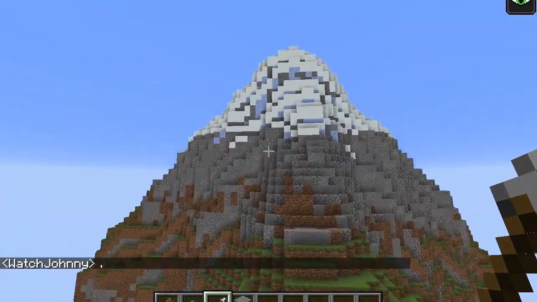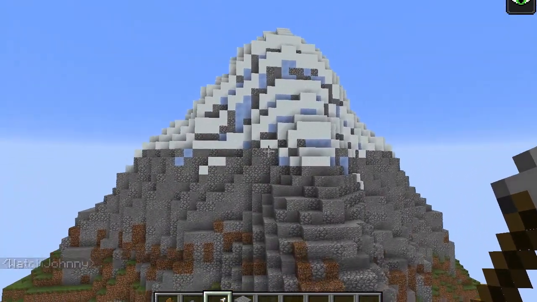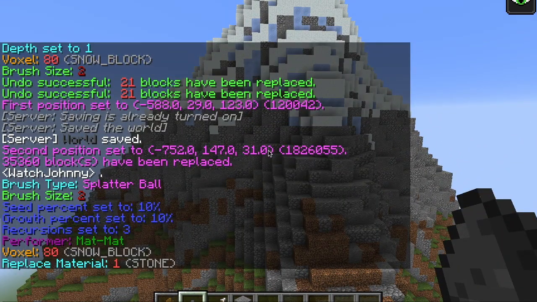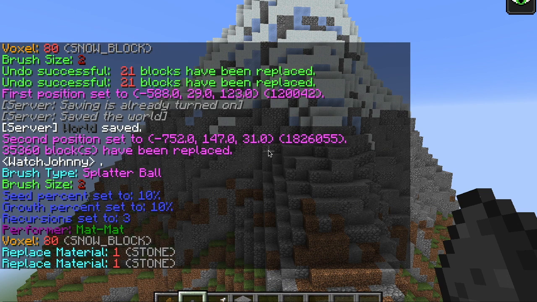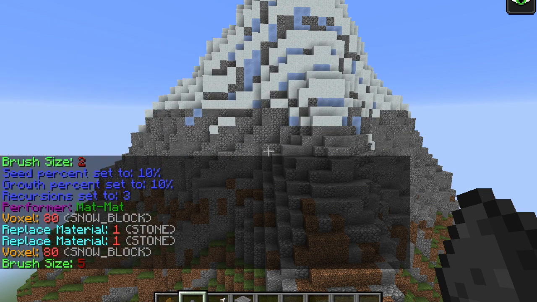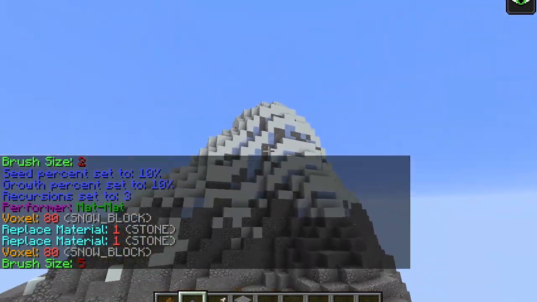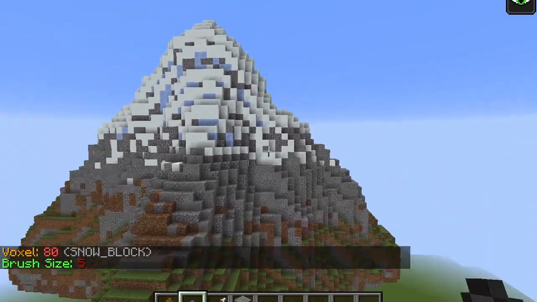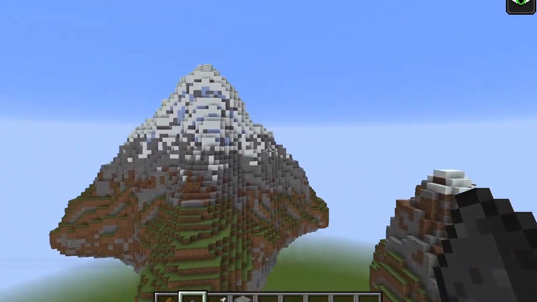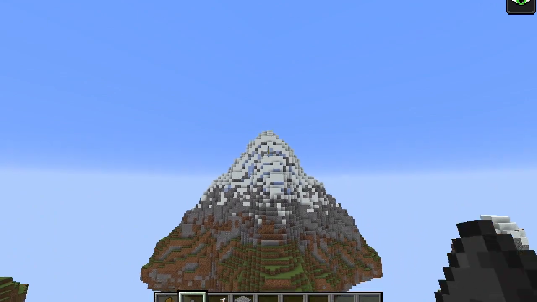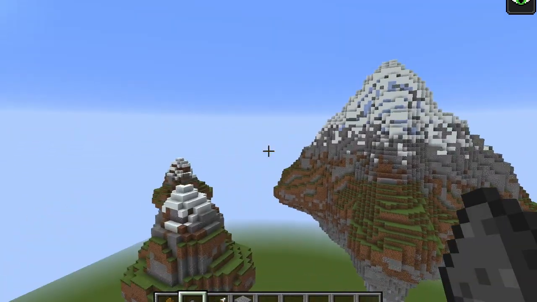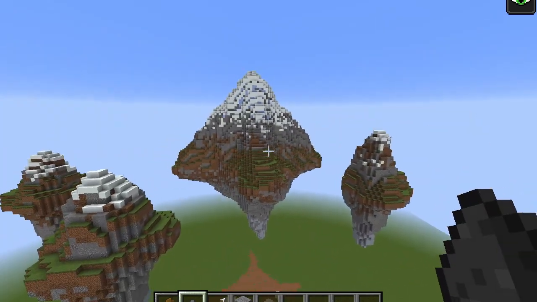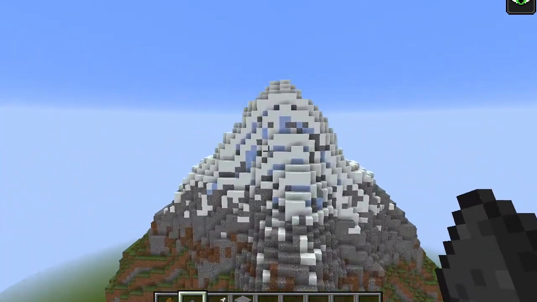So the last thing I'm going to do is I'm just going to use a splatter brush to add a little bit more snow in here. So we're going to do /b sbmm /vr stone /v snow_block, brush size of 5, and then spam this around in here to give it just a little bit nicer of a transition in. There we go. I like the way that looks. We're going to go a little heavier on the top here. Then a little bit on the side of these. And there we go. I think that should be good.